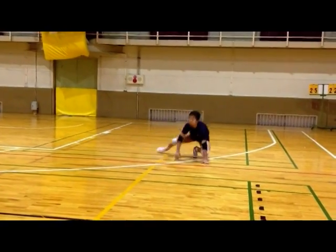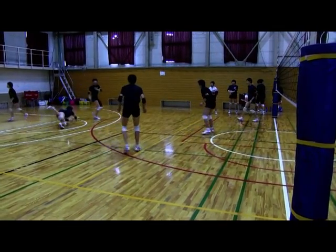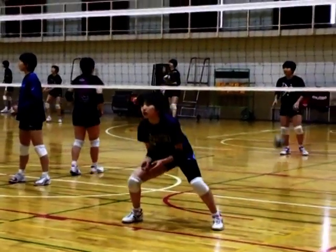This is the point where the defender must be ready before she ever knows the location or the speed of the oncoming ball. The first thing you will notice is that the arms are in what I would call a coiled and neutral position. By this I mean the defender does not yet have any idea of the location of the oncoming ball. If you were to draw a circle around the defender, you would see that the arms are almost exactly in the middle of that circle, so the defender can reach virtually any position from the midline in the most efficient manner.